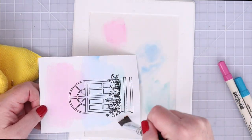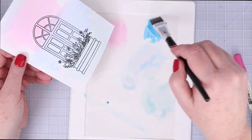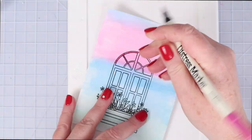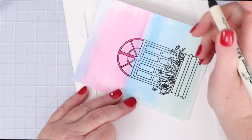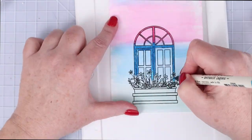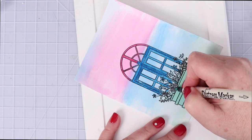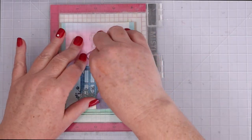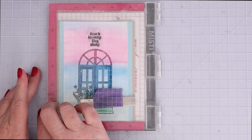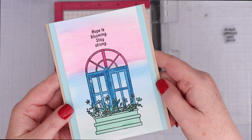You also don't have to wait for the watercolor to dry before starting the next color, since the blending between colors can be very pretty. Once the panel background was dry I used the fine point end of the markers to color in the image in sections to match the background — pink where the background is pink, blue where the background is blue, etc. Once the panel was dry I matted it on blue cardstock from the kit, then on craft from the kit as well, and put that in my MISTI to stamp the sentiment. This was a fun way to use both ends of the markers on one card.